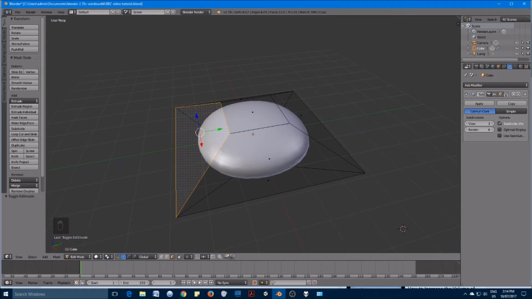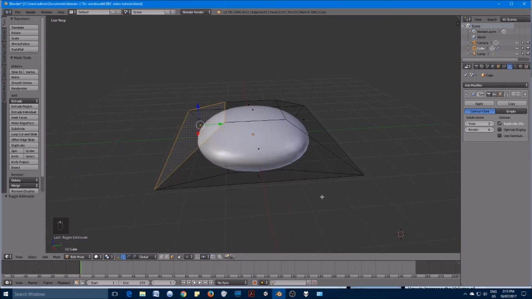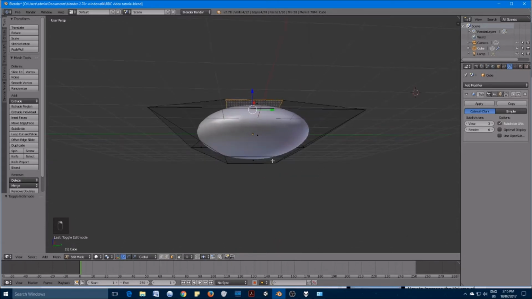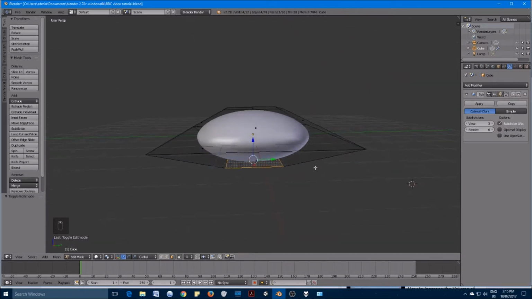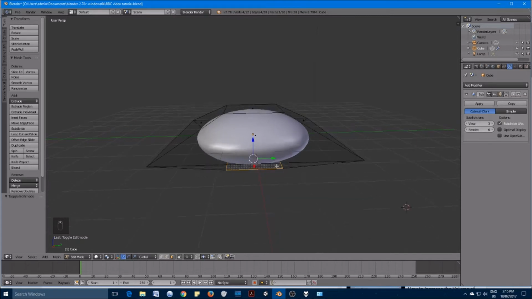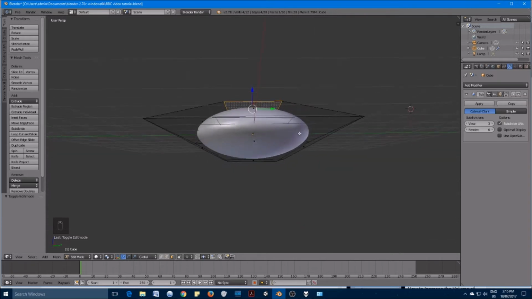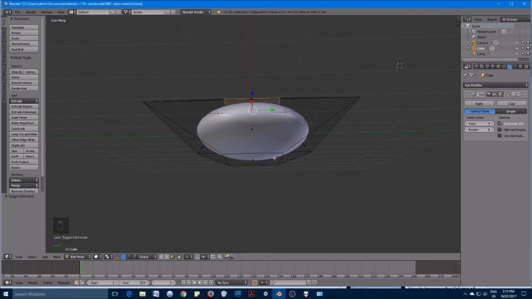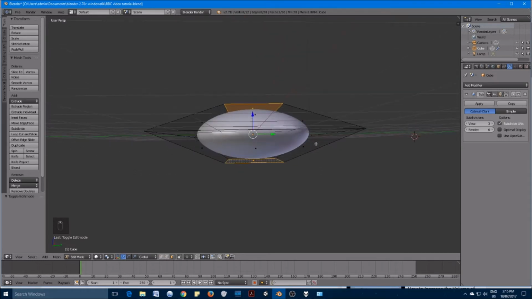Remember, the orange border. What we want to do is to select the top face and the bottom face. Notice how when I select those two faces, I can only select one of them. So we want to select both. To do that, we select one face, and then to select the other, hold down Shift on your keyboard and select the other face. So Shift and right click, and now you have successfully selected two faces.